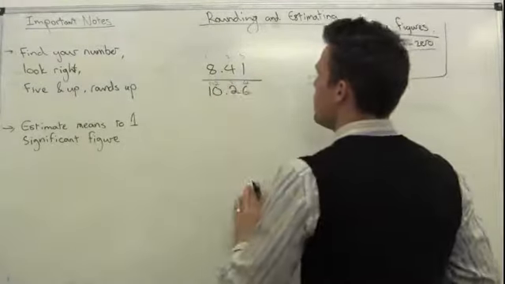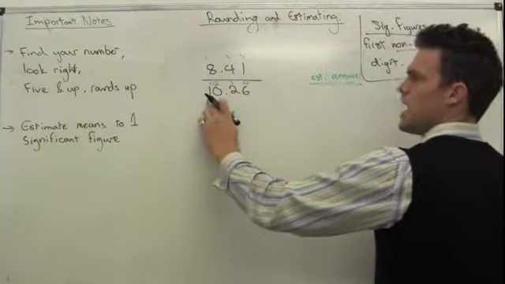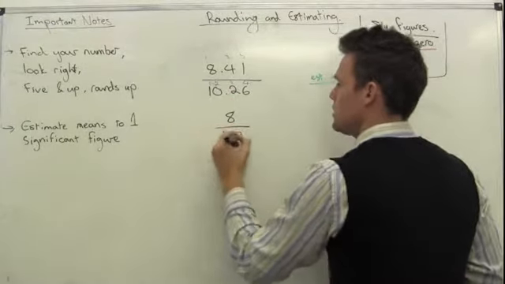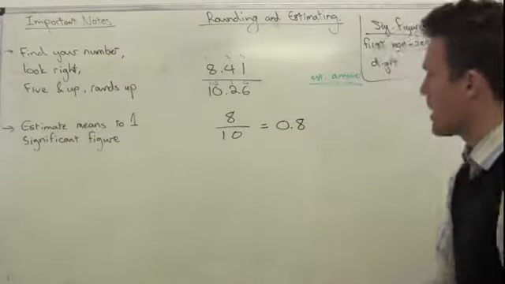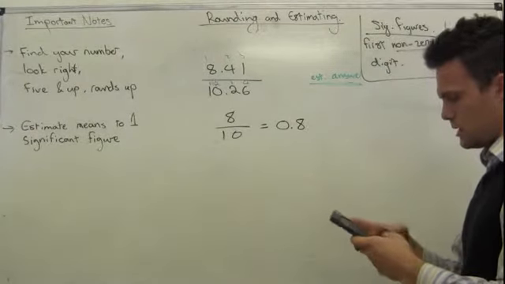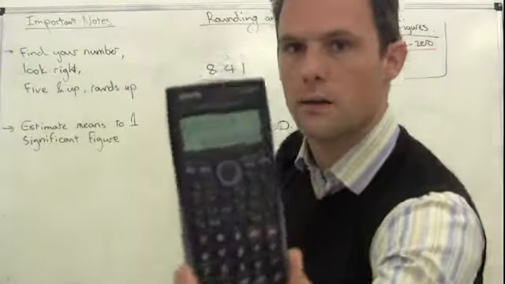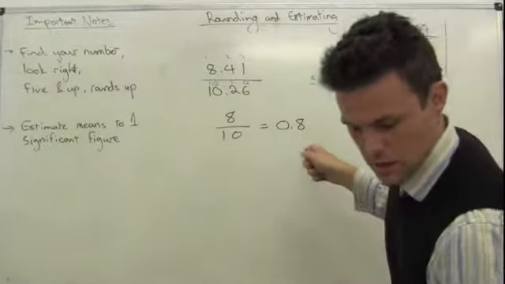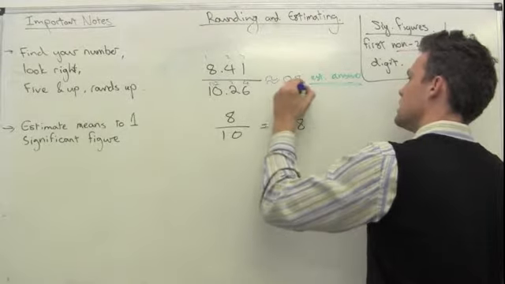So that's going to be 8.41. Rounded to 1 significant figure is 8. 10, so it's either going to be 10 or 11. That's a 0, which is definitely less than 5. So that's actually 8 over 10, which gives me 0.8. And again, on my calculator, if I have 8.41 and I divide it by 10.62, I end up with an answer that is 0.819. Okay, 0.819. 0.8, very satisfactory estimate to this. So I can say that that is approximately 0.8 as an answer.